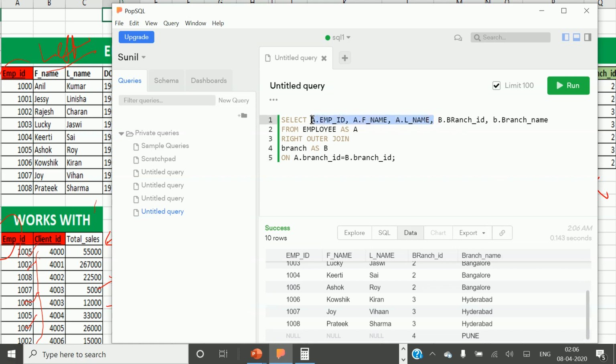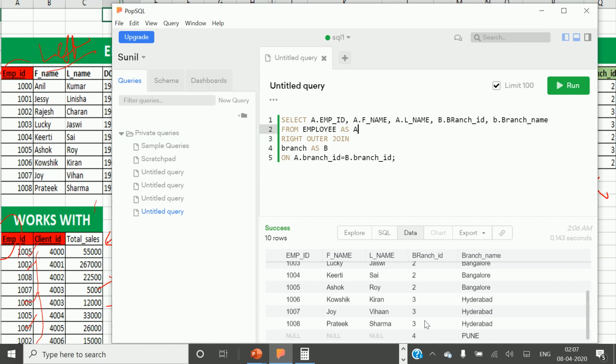So all these left table columns will be populated with null. Same in the case of left outer join also. All the column names from left table will be populated, and whatever the columns we have selected from right table will be populated with null values. So left outer join will by default give you the output of all the records in the left table, and right outer join will by default give you the output of all the records in the right table.